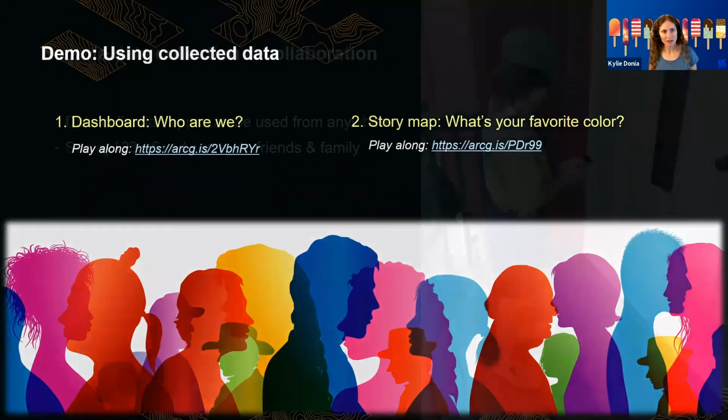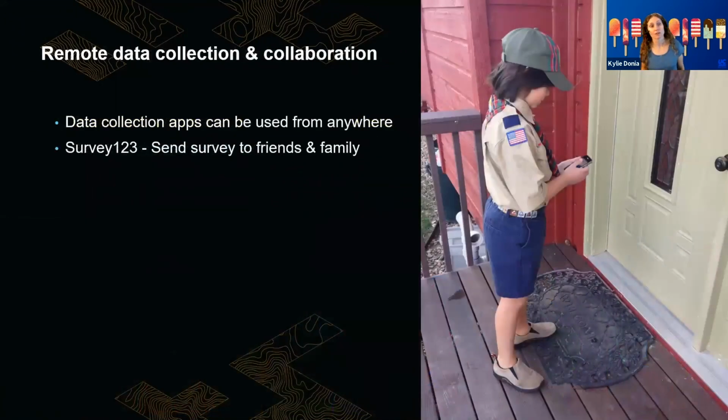All right, so we've looked at those. And next I wanted to talk about one other thing. We're starting to get back to more normal, right? There's a little bit less remote instruction, but some things we're learning have been good. So I did want to mention that this is a great kind of project to do when people aren't near each other, because you can use these apps from anywhere. You could be doing data collection around your house. You could be doing it in your neighborhood. You could even send links to friends and family. So it is a great project to keep in mind when you are a bit dispersed. Hopefully we won't have to do too many more of those projects, but maybe it even means collecting data around different parts of your city after people have gone home for the night.